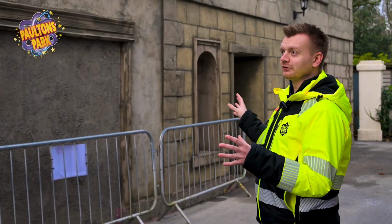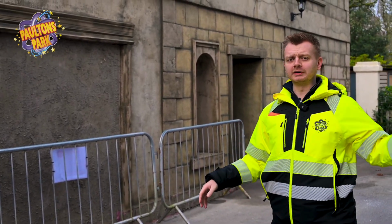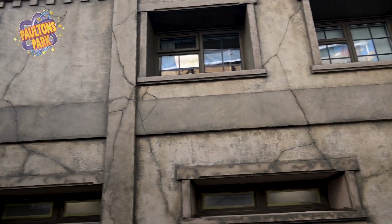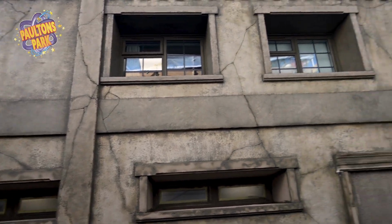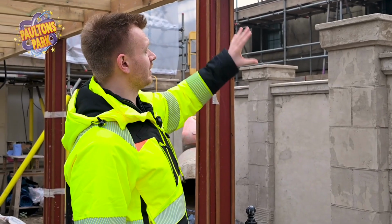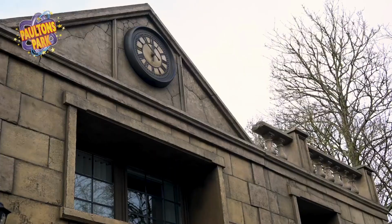The story behind this is that it's sort of like a staff quarters for the manor. And so this is where the staff work, who work inside, the servants, the cleaners, you know. So there's always a story behind everything we do within this small but very immersive area. Even this bit that really doesn't need to be part of the area, we've brought that in and given it a backstory.